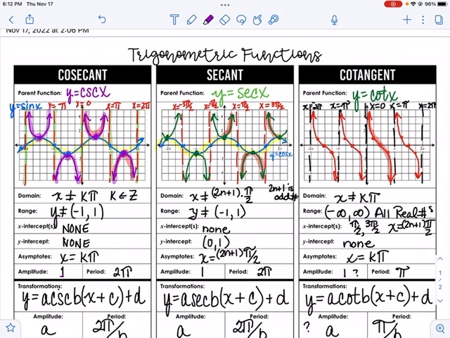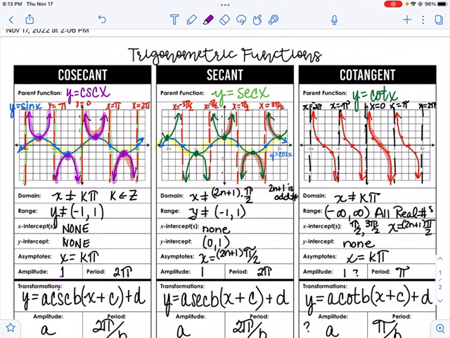Same thing here. The maximum point on the cosecant is the minimum point on the sine for these two, okay? So there you go. And then we have the domain: x can't be k times pi, where k, remember, is an element of the integers. So then we've got the range: y can't be in that interval from negative 1 to 1. Now that's kind of a sloppy way to write that. I'll talk a little bit more about that tomorrow.